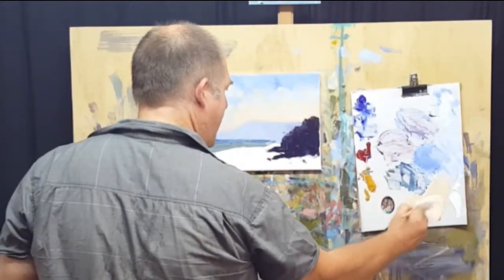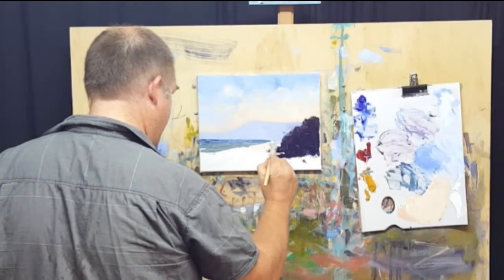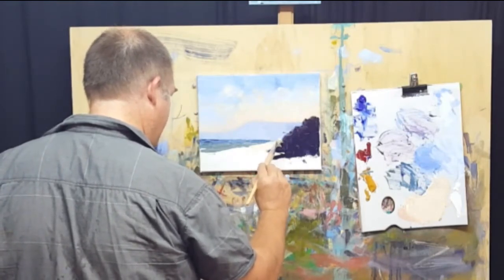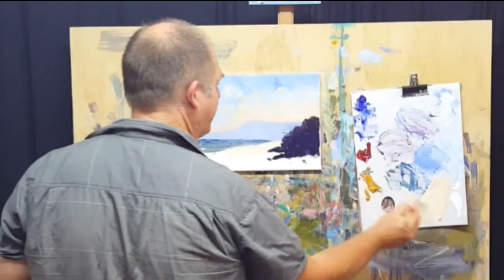Use that yellow that's already there. Okay, that's probably not a bad starting point. Yeah, happy with that. Just be careful of any wet paint. Okay, and then we just start to warm it up.